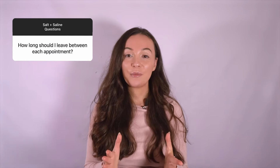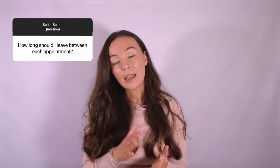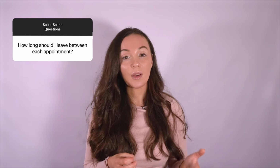How long should I leave between each appointment? Really good question. 6 weeks. That's how long it takes for the skin to turn over and heal. So we don't want to do it before because it's going to be too soon. The skin might fray, it might scar.